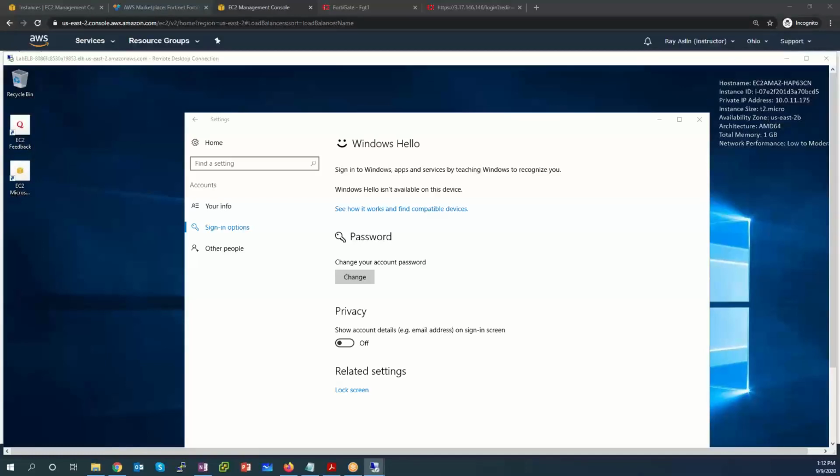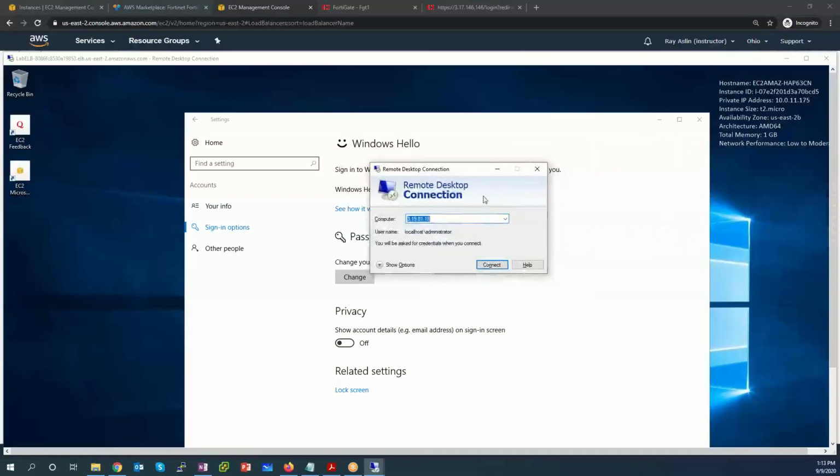If you can imagine, I'm not the only one who is running connections to this elastic load balancer. Even as I sit here for just a few moments, I can pretty much guarantee you that someone else has already tried to port scan this load balancer, is checking to see what ports are open on it.